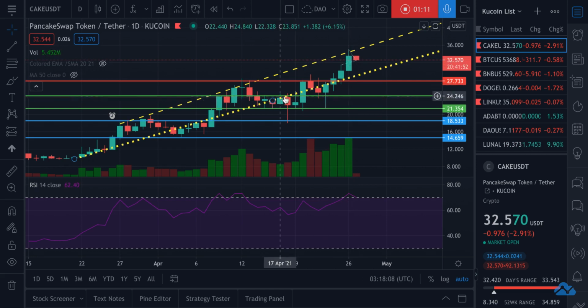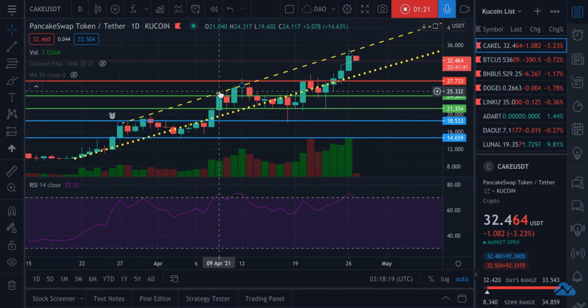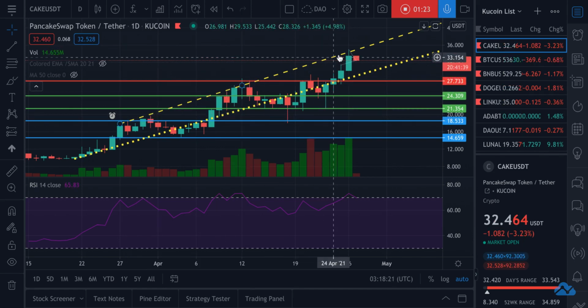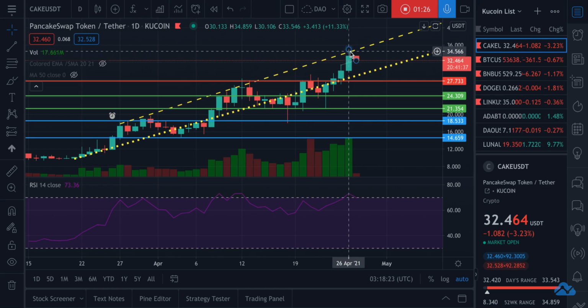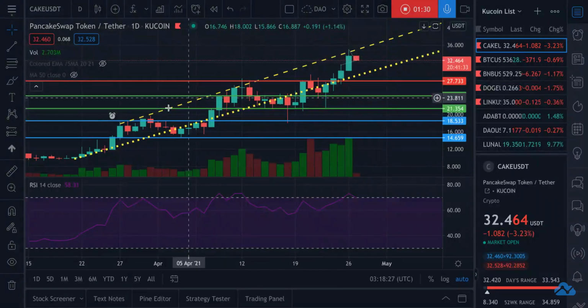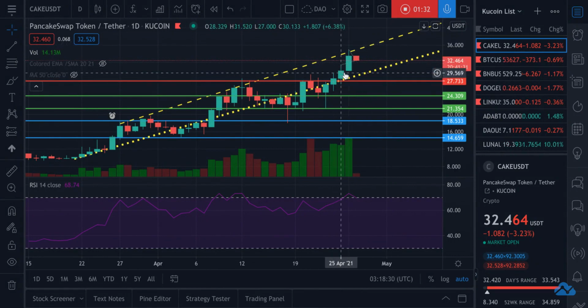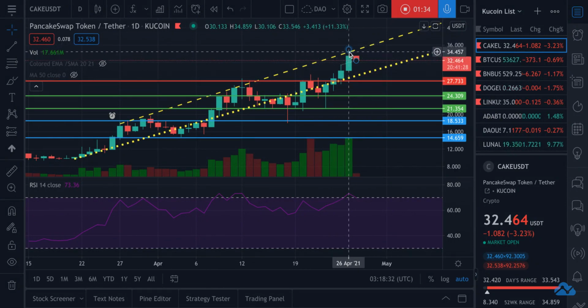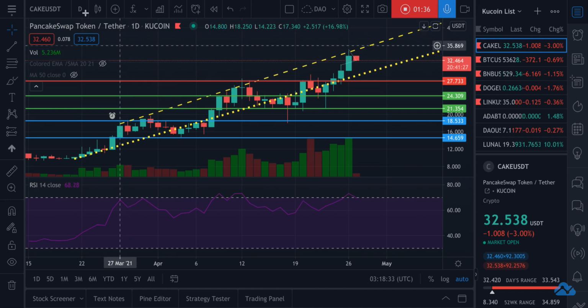Looking at that, I also have this resistance trend line. This one has played resistance multiple times. As you can see, it stopped it all the way through here, then stopped it again all the way through here, and now we're seeing it stop it again up here. That was a pretty telling thing that this is a strong resistance line, because it was hauling until it hit this line and just stopped.